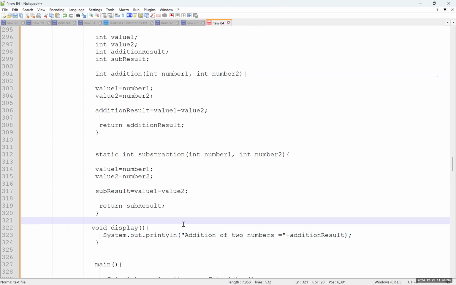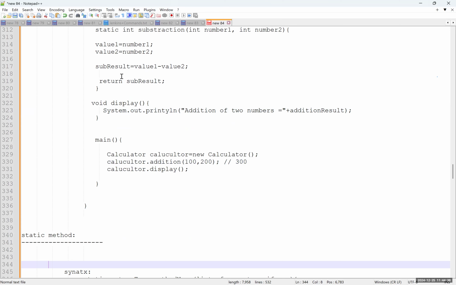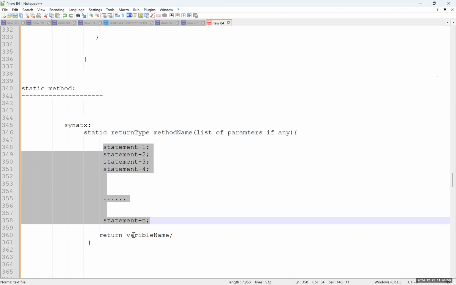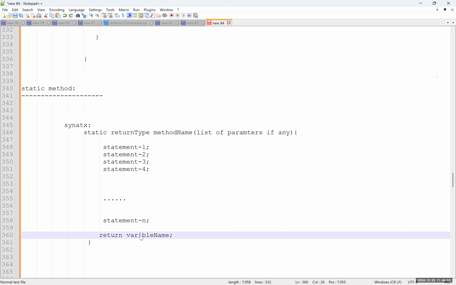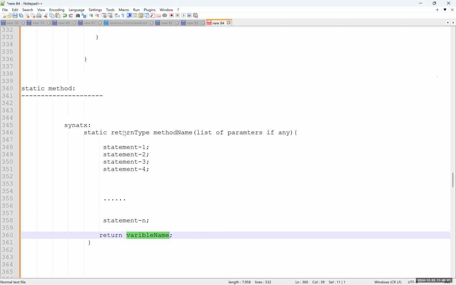Got it? Now, let me explain this again. The syntax: the method name could be any name. If you have a list of parameters, you can enclose them here. And you will write the list of statements which you want to execute. If you want to return a variable, you will return the variable and the type should be mentioned over here.